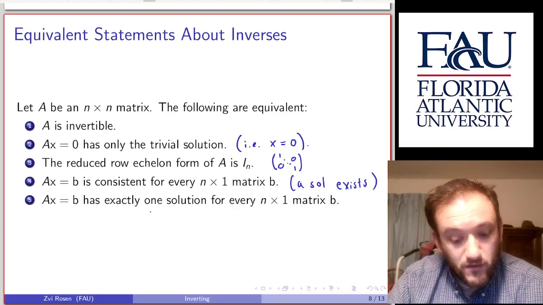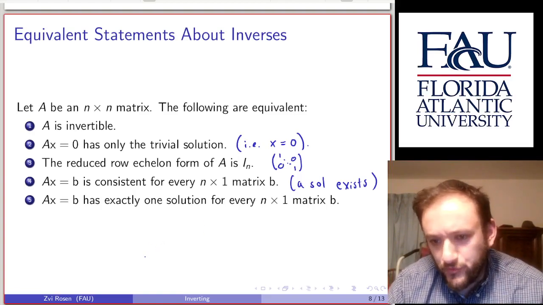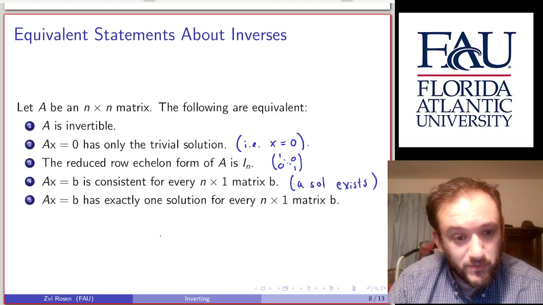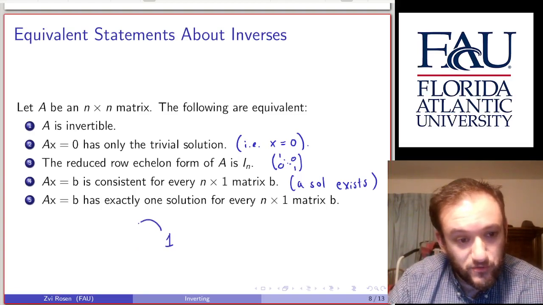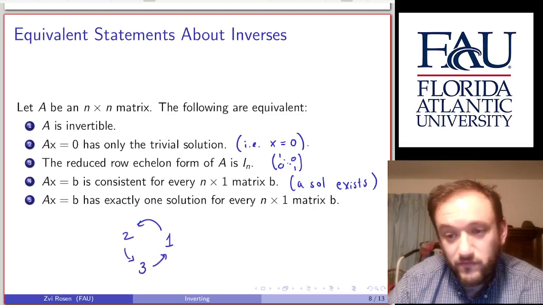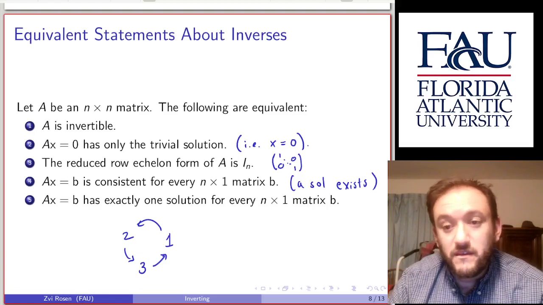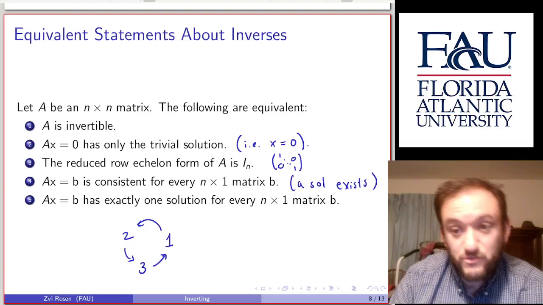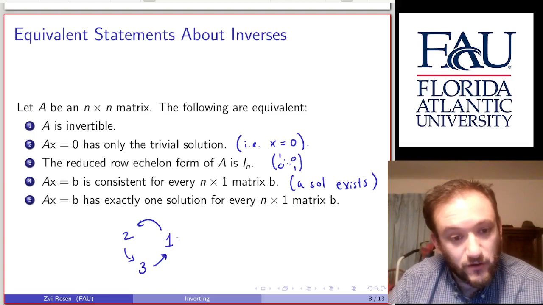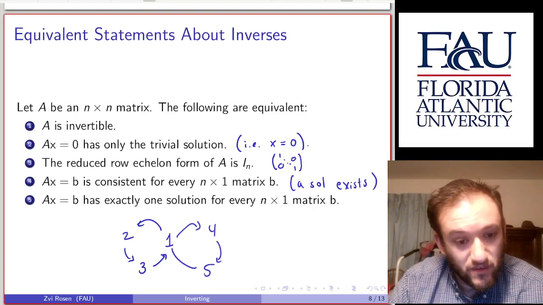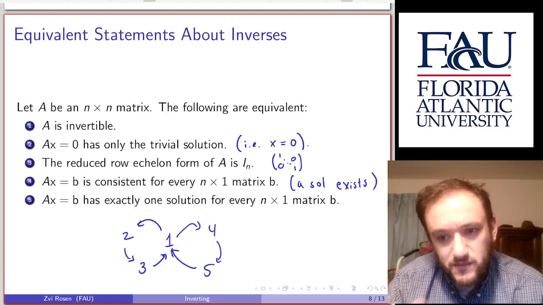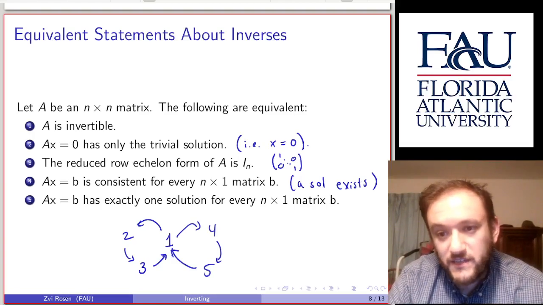Okay. And so now we're going to prove these statements. If you haven't seen proofs before, don't worry about getting bogged down in it, but it's just explaining why these things are actually equivalent. And the structure of the proof will be to prove that 1 implies 2, which implies 3, which implies 1. And that says that they're all equivalent because, you know, let's say 2 is true, that means 3 is true and 1 is true, just following the arrows. Similarly, we'll prove that 1 implies 4, which implies 5, which implies 1 again. And this is how it's done in our textbook in Anton and Rorres.